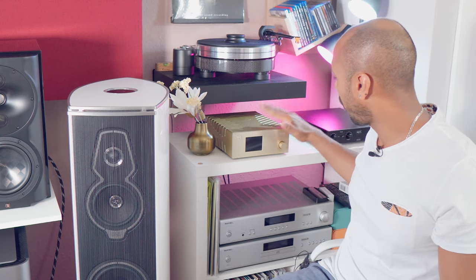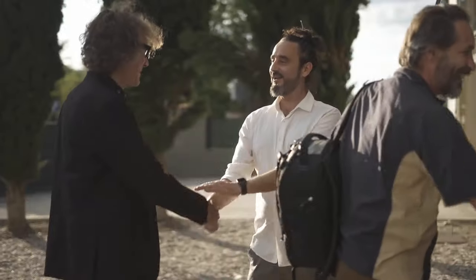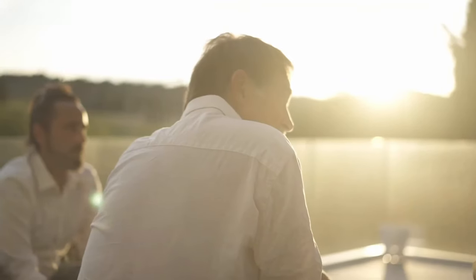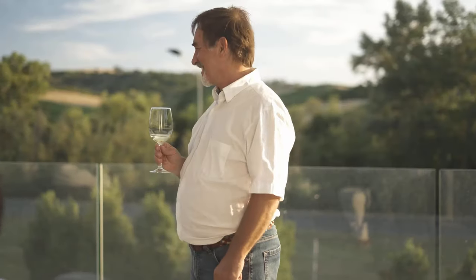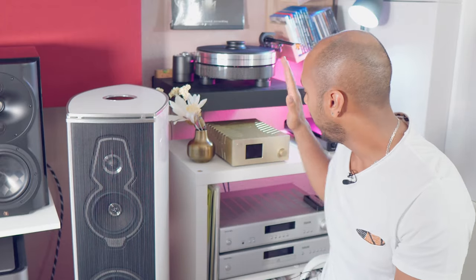And today we are going to review this beautiful phono stage from the Italian company Gold Note. Founded in beautiful Firenze in 2012 by CEO Maurizio Aterini, they just celebrated their 10th anniversary. With a complete line of digital and analog equipment designed and manufactured in Italy, Gold Note is today sold in 50 countries all over the world. And now let's take a look at the PH-10.